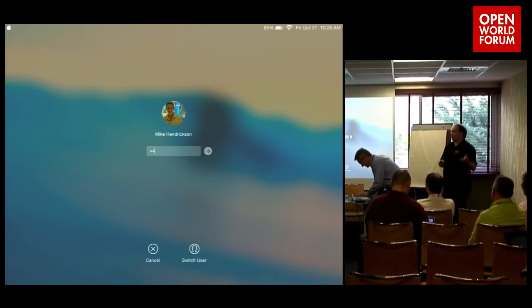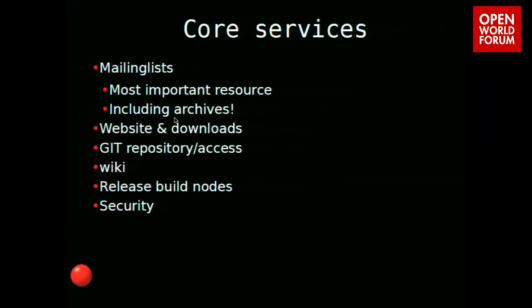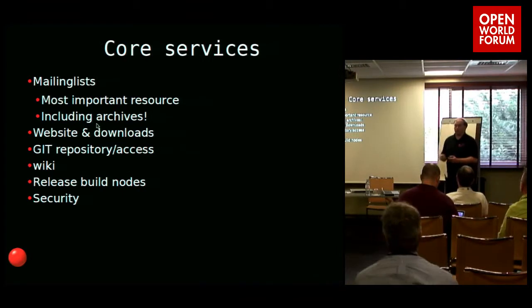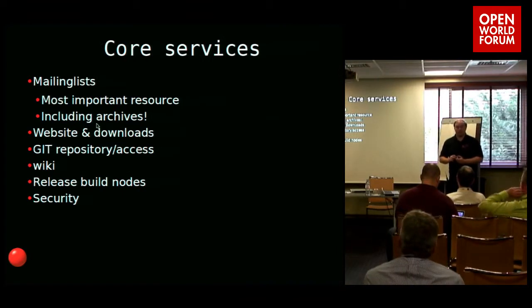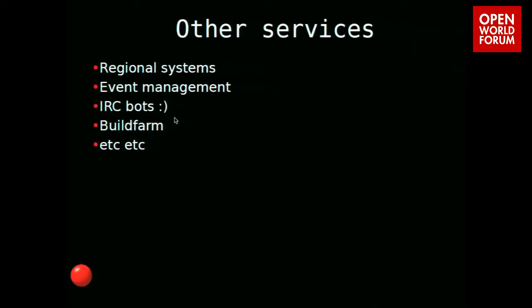So these are all really the core services. Now we have a bunch of other services, but these are the things that are really important. And of course, maintaining security across this, which is really something that we had a problem with in the ad hoc method before, because we had random people, there was no central documentation of who had access to which machines. That's a pretty big failure from a security perspective. So these were all things that we needed to fix.